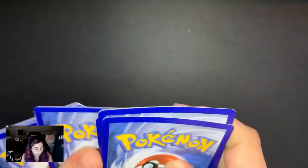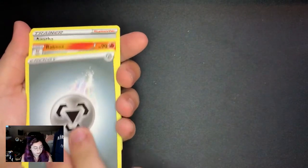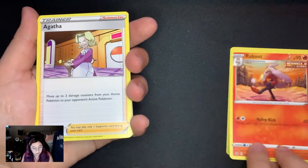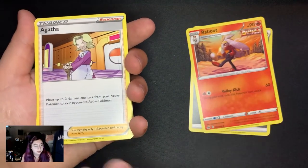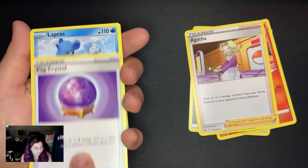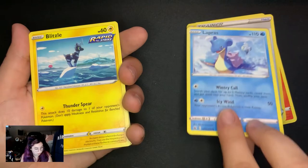One, two, three, four. And then, oh, look at that. Steel. Steel. And then we have Raboot. Here, let me turn these a little bit right there. We have Agatha. Fog Crystal. Lapras. Yeah, wow. I wouldn't have seen that one coming.